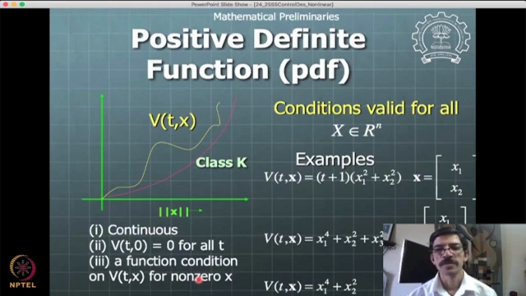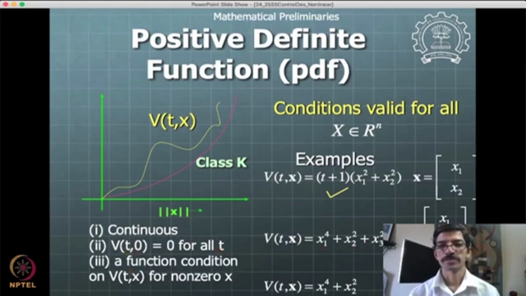So you find some function by which it is bounded from below, and I think this is done. Okay, so this is satisfying all the conditions, and that's why it is a positive definite function. Now if I see this function, it is a function of x1, x2, x3, and this state is also given as x1, x2, x3. So the first thing you need to check is whether all the state components are showing up in the function or not. So if you see these conditions, is it continuous? Yes, it is continuous.